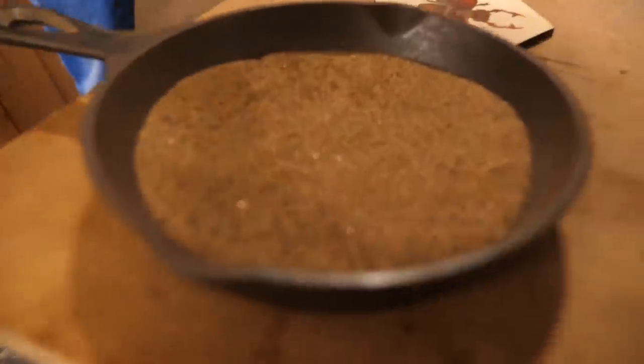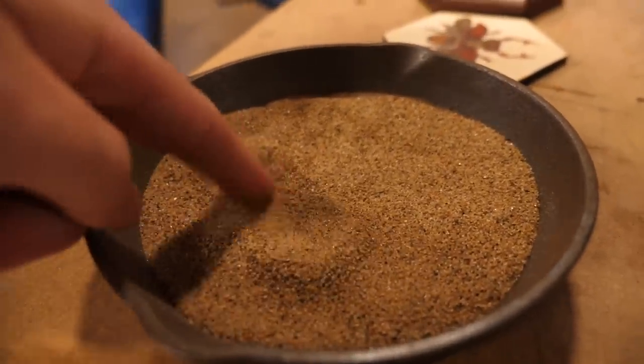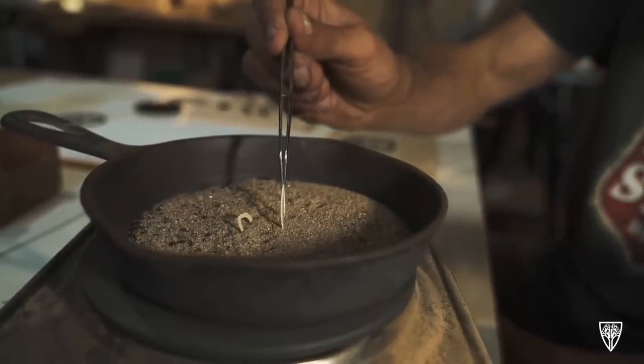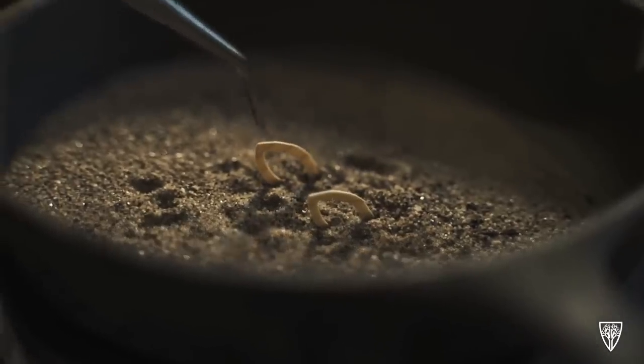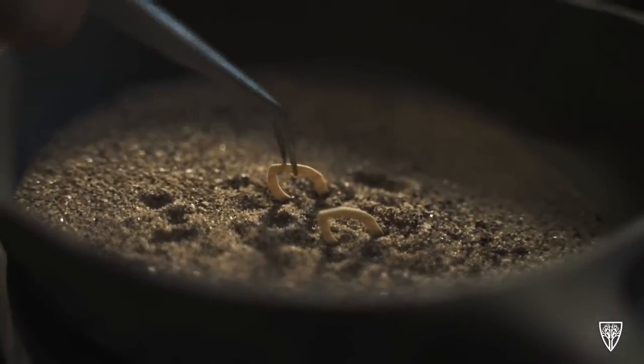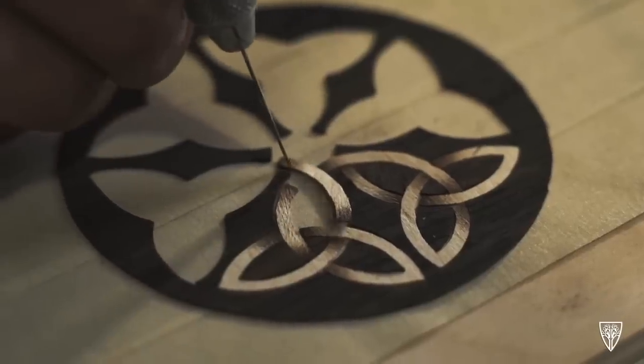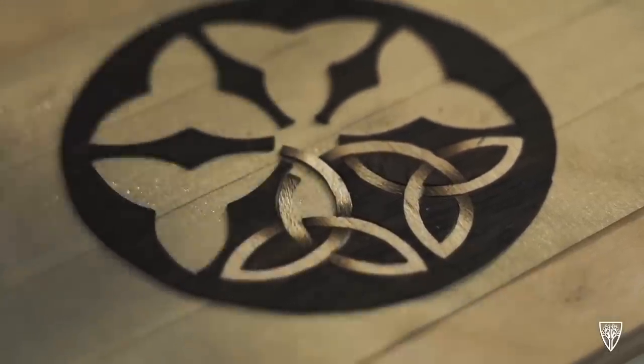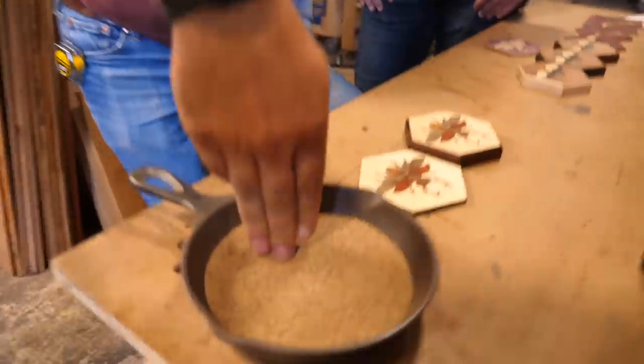I use this. Literal cast iron and sand. On a hot plate. You heat it up. You're lucky that wasn't hot. I didn't even think about that. You take the pieces of veneer before I put it together, place it in the sand, the sand's hot, and it chars the wood. It'll be hotter on the bottom than it is on the top, so you get this gradient of shading. Stick them in like that, like the pieces, up and down. Wait, how do you stick it in? Like this!